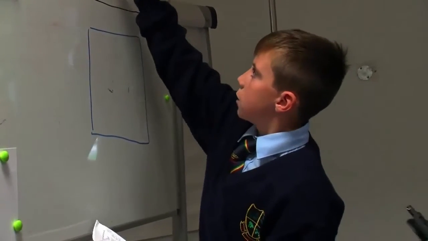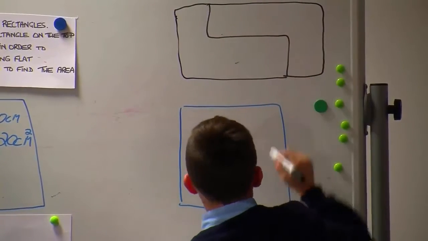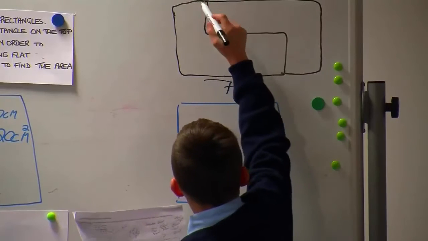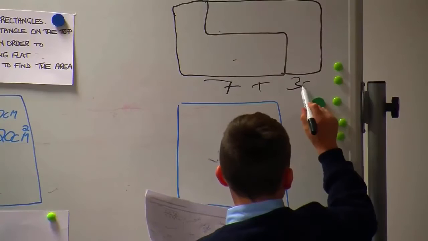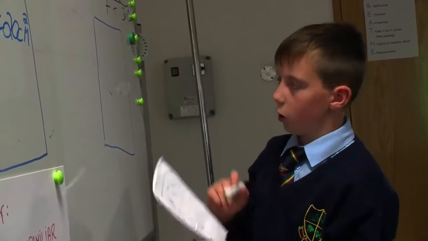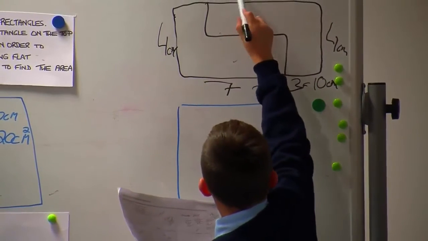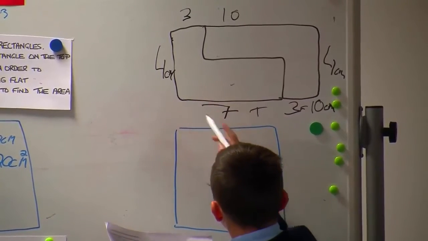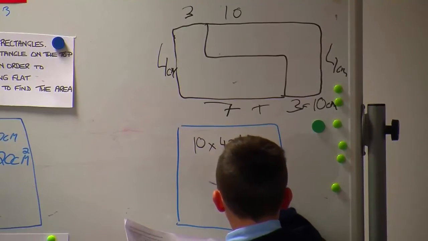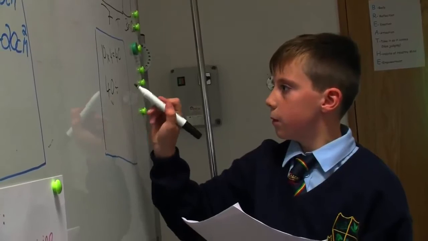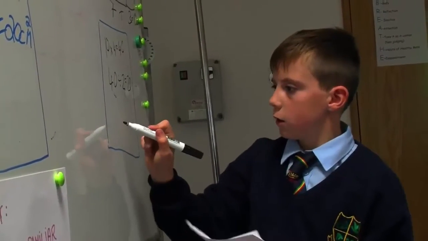So when I got the L shape, I cut out one of the other L shapes and I put them both together. I had one L shape, and so I put the other one with it, and it fitted perfectly. So if there was 7 already at the bottom here, and it shows that there's 3 on top, then there's 3 here too. So that's 10 centimetres, and going up it already tells it that there's 4. So there's 4 here, and then across the top there's your 10 again, and then 10 by 4 is 40, and because you added the other L shape, you have to divide it by 2. So then 40 divided by 2 is 20. So the answer is 20 centimetres squared.